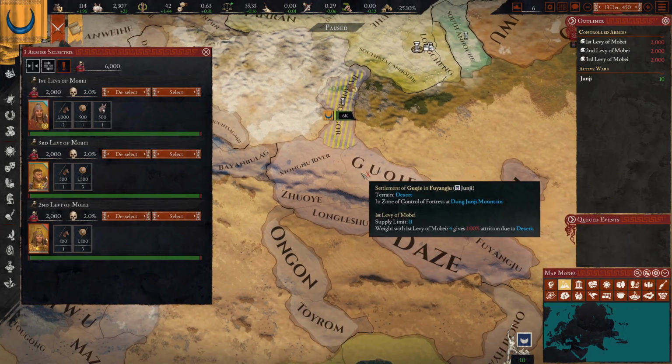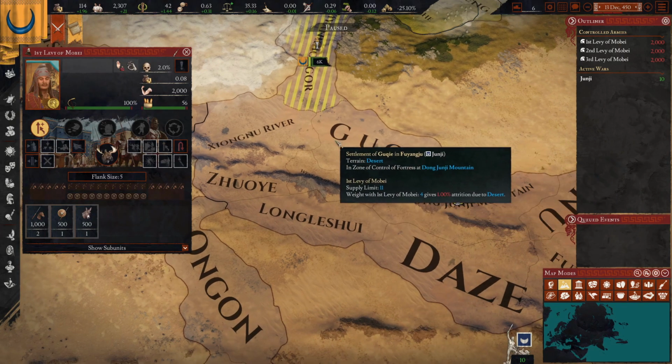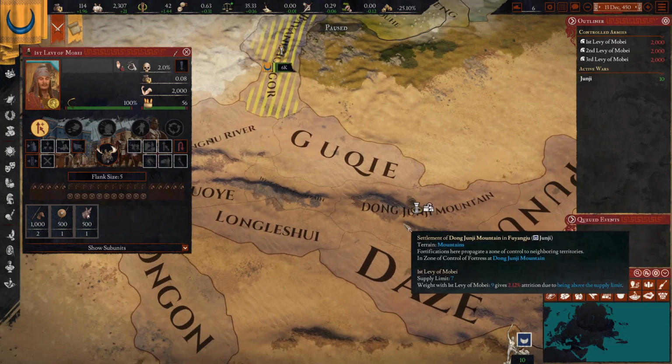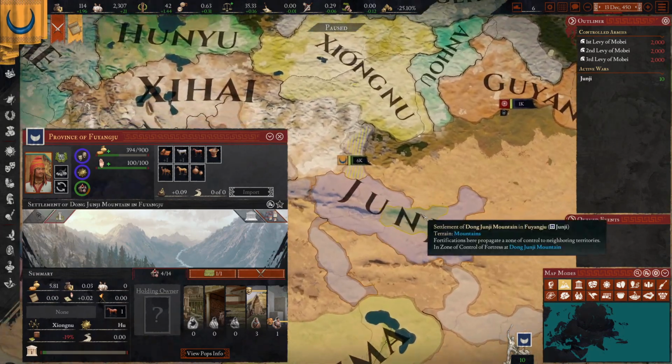And this is the war target. So I think now what we do is we go ahead and continue charging down into the desert. Now, with this army, I can just do an assault on Dongjuji Mountain and then end the war immediately, because that's the rest of their territory.